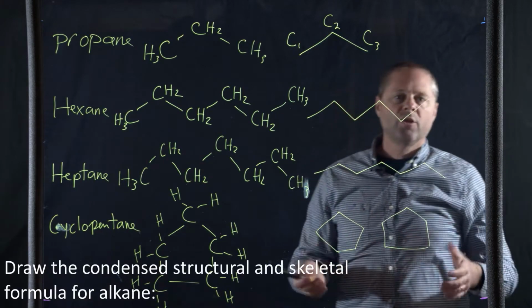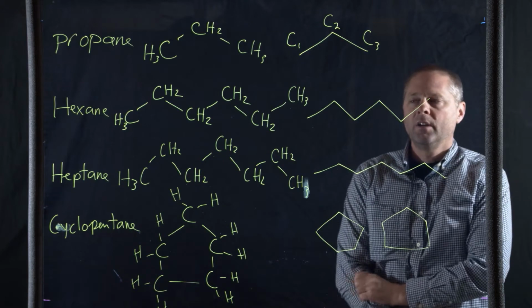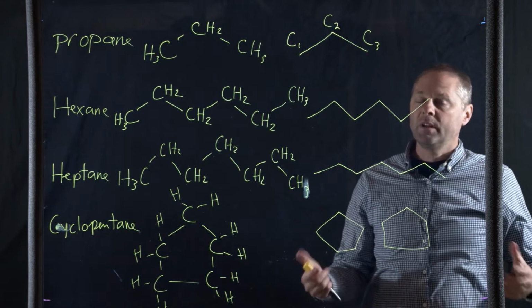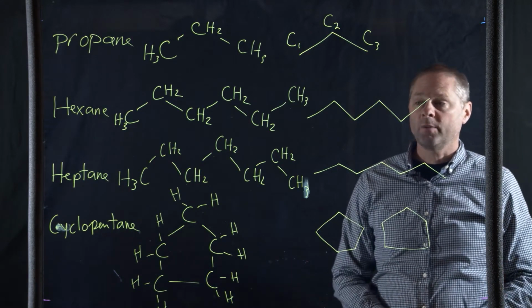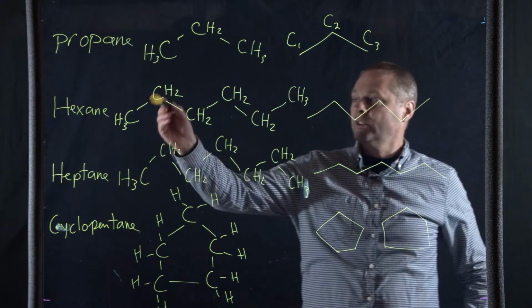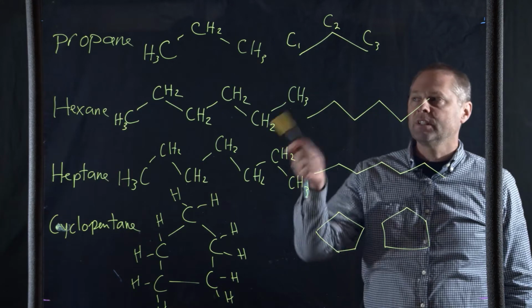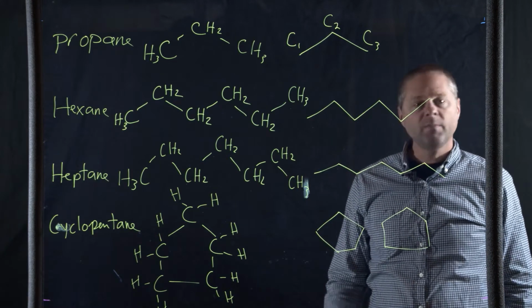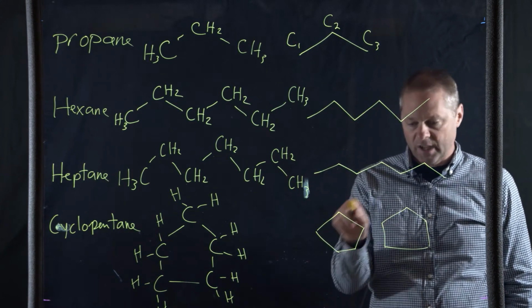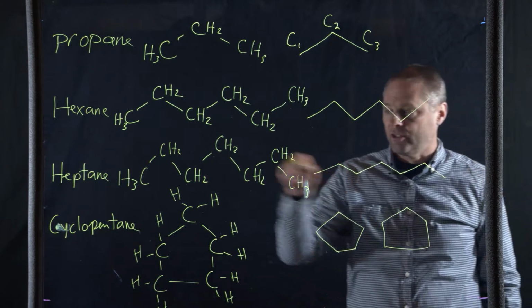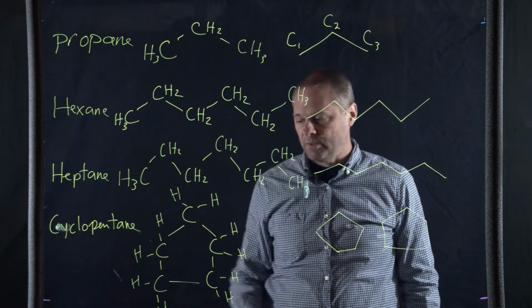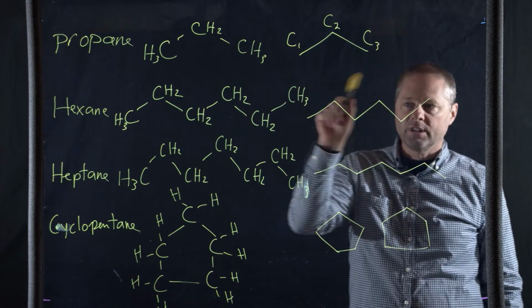All right. So this nomenclature in drawing organic compounds is pretty important. As I mentioned, there can be in excess of 10 million compounds formed from organic chemistry. You saw how long it took me to draw the condensed. A lot of times what you see is the skeletal, because the skeletal is a whole lot faster to draw, and it's easier to look at these structures than it is to look at all these hydrogens and all these bonds. And so a lot of times you'll see the skeletal structure.